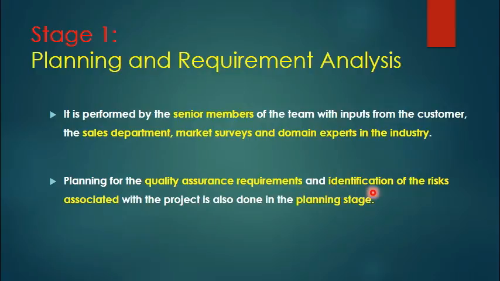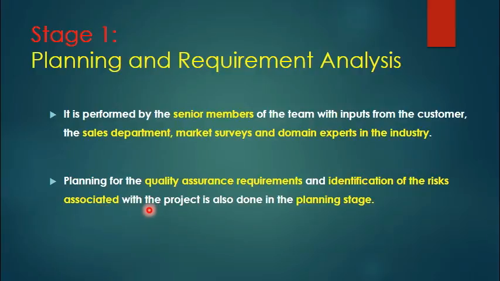Planning for the quality assurance requirement and identification of the risk associated with the project is also done in the planning stage. The planning stage refers to the first stage. So here we look into the most important factor, that is the quality assurance requirement and identification of the risk associated with it.